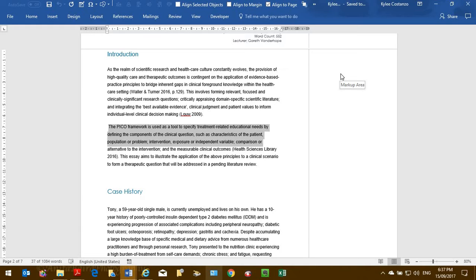So it's basically giving the intervention how it's being given. It's defining all of the different things surrounding that. A comparison, so that's obviously going to be a placebo or an alternative to the intervention, and then a measurable outcome. So that's your PICO. You've got population, intervention, comparison, and outcome.